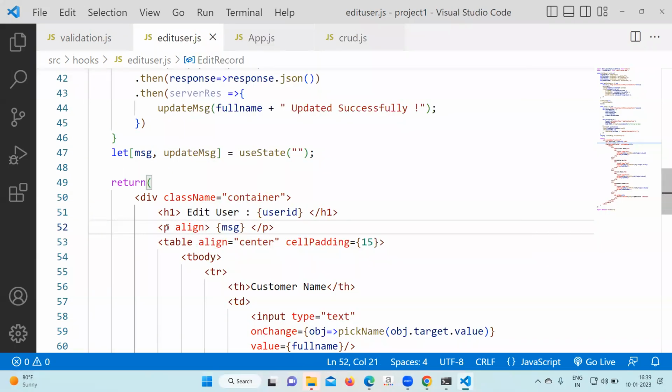Align center. Check now, update is happening.